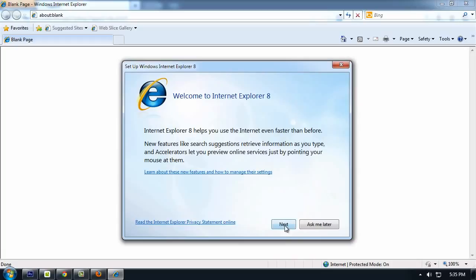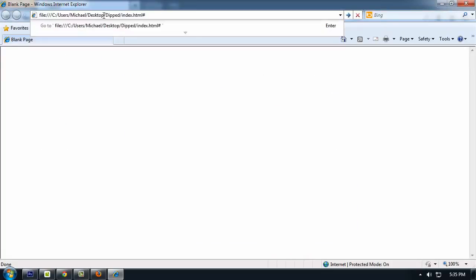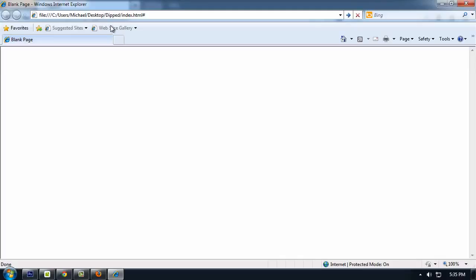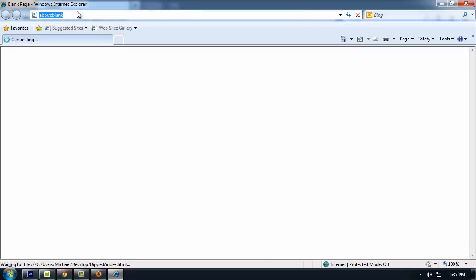See, I don't care about it, maybe on Internet Explorer 8 this will look good, but for this one I think it's horrible. Let's see. Didn't even load.